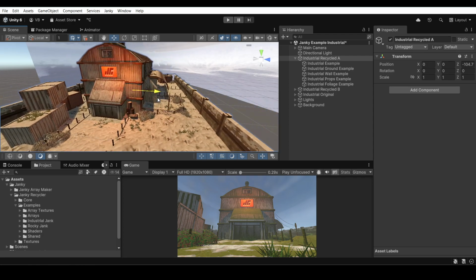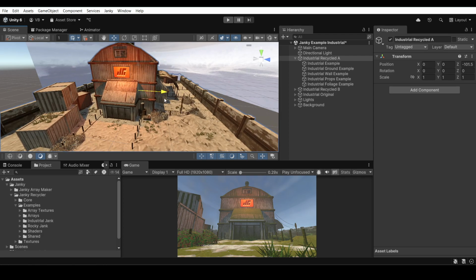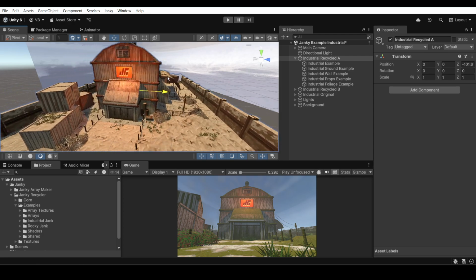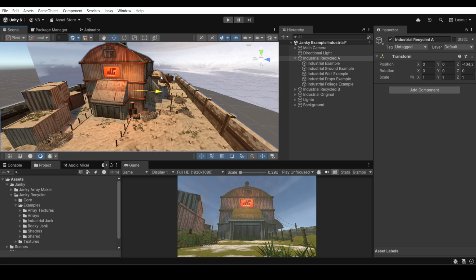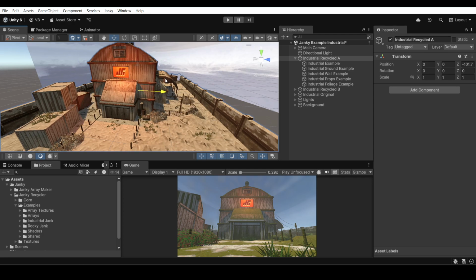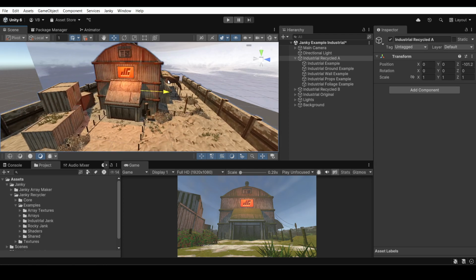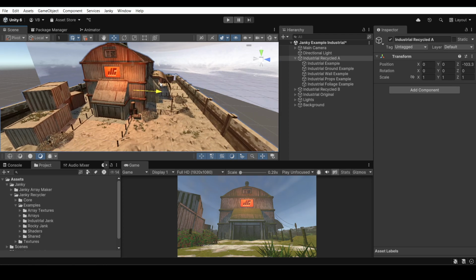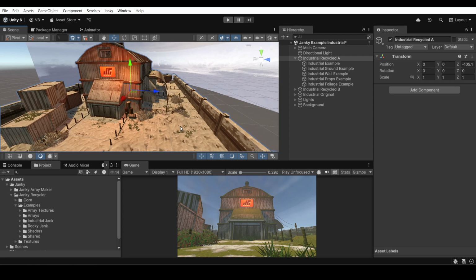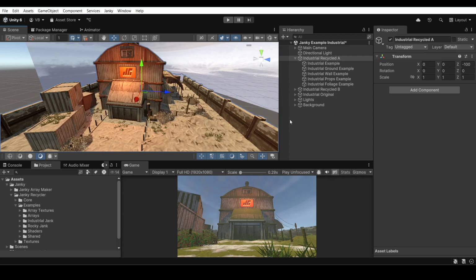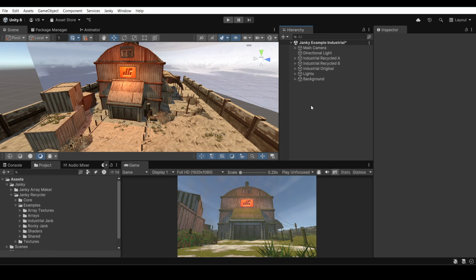But just for this example, I'm using world space. And what you can see is as I move it around, some of those wear and tear details change and shift, and also the sand detail remains consistently projected across the models. So that's pretty much it for the industrial scene.